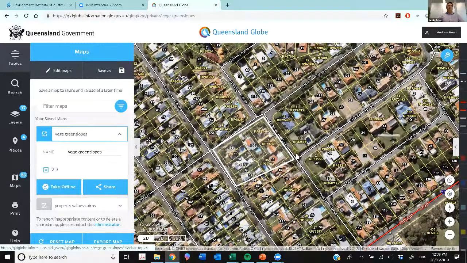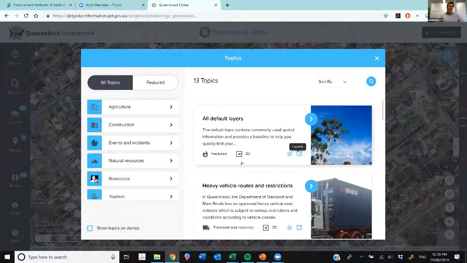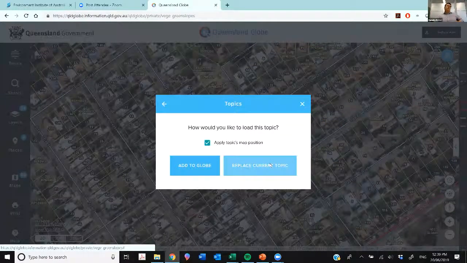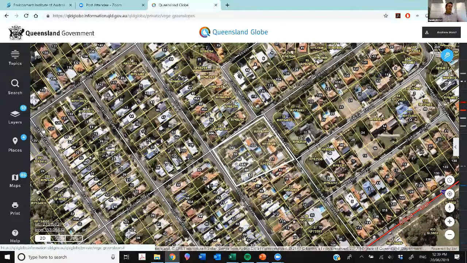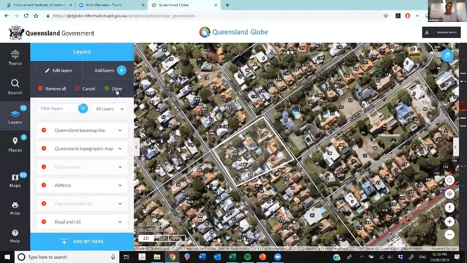So what I'm going to do, I'm just going to get rid of some of these data sets. I'm just going to replace current topic back with the default layers. I'm just going to remove some of these layers. And I'll leave watercourse on.